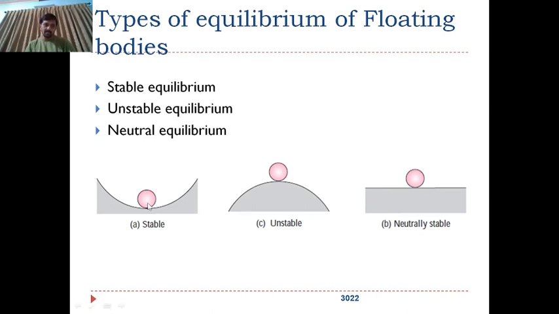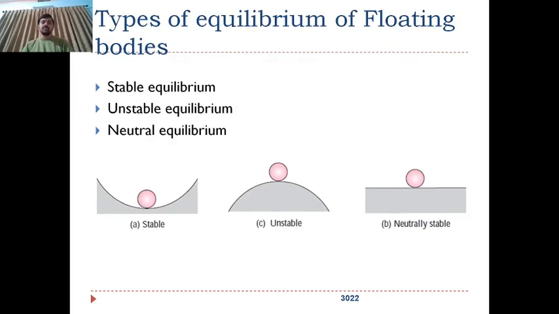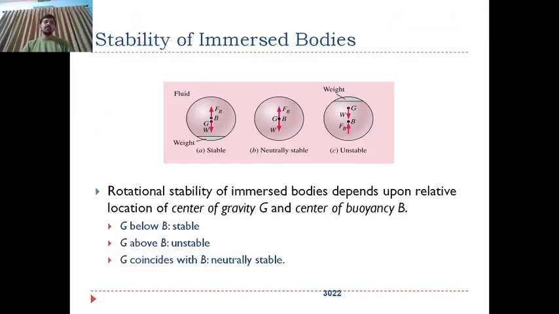Here it is stable; unstable, it will completely move; here it will attain a new stable position when you apply some force. So this is similar to the buoyancy condition of the floating or submerged bodies. So we will analyze the stability of immersed bodies. When you immerse a body in a liquid or fluid, how will we say whether it is in stable, unstable or neutral equilibrium? For that you need to determine the position of buoyancy relative to the position of center of gravity of the immersed body.